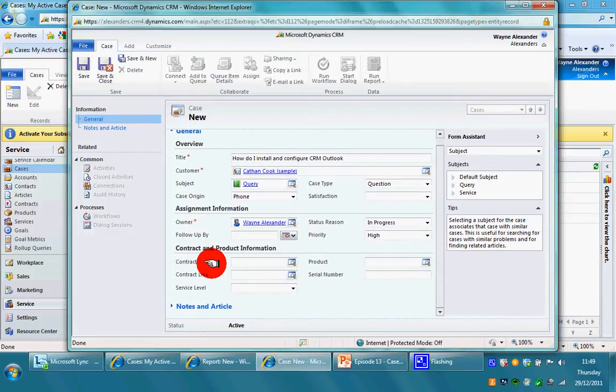We also have something called contracts and contract lines. We're not going to use it for this example, but you could basically set up contracts against people or companies, which means, for example, we could say for a particular company they're only allowed 50 cases per year. Contracts could be based on case or time. So we could say they only allow 50 cases per year, and once the 50 cases are used up, the system physically would not allow you to link their contract to a particular case.